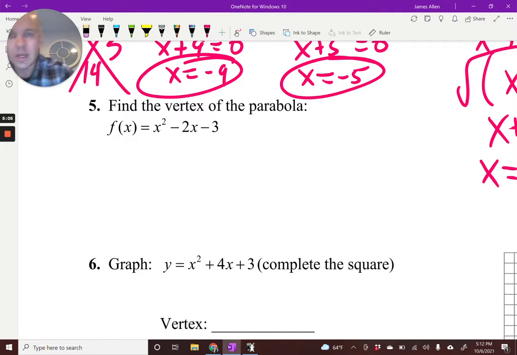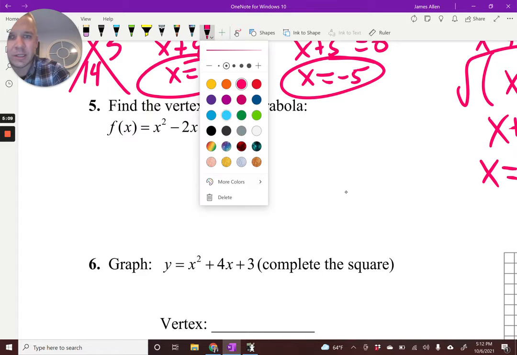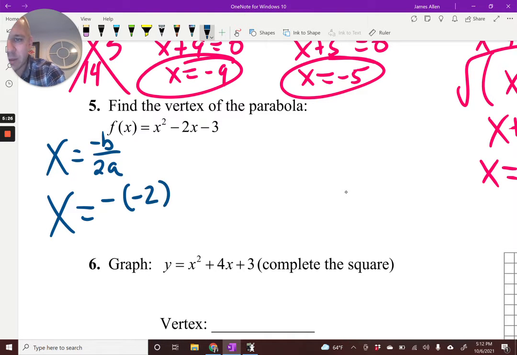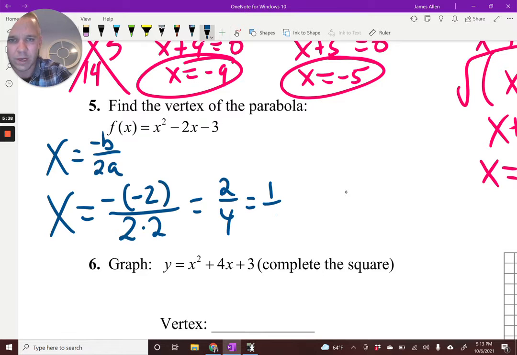Alrighty. So if we want to find the vertex of our parabola, I'd have x equals negative b over 2a, right? Where I've got a, b, and c for all those formulas. Well, let's go ahead and plug that in. So I'm going to have x equals negative 2, or sometimes people say the opposite of b instead of negative b, to not confuse and think it's always negative. All right, over 2a, 2 times 2. So I'm going to get x equals, let's see here, 2 divided by 4, which equals 1/2.